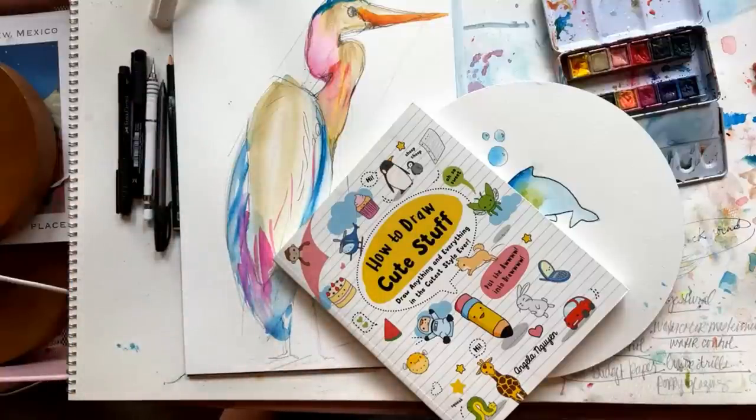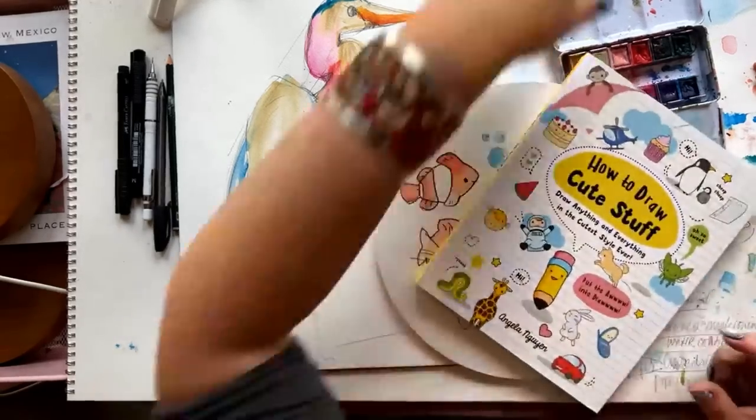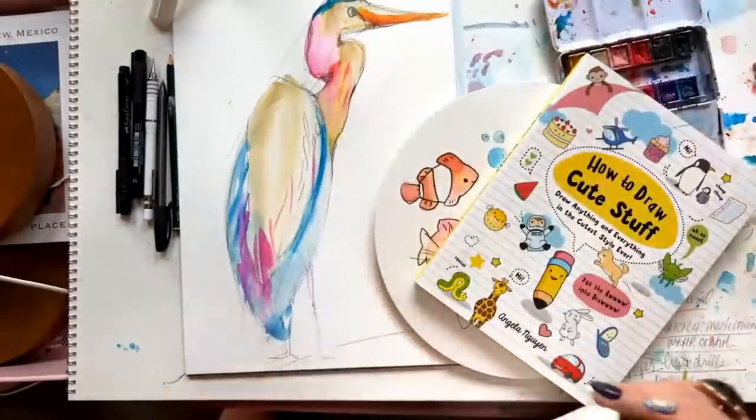Think about your line quality, all right? I want you to think about the thick and the thin of how you are putting marks on the page.